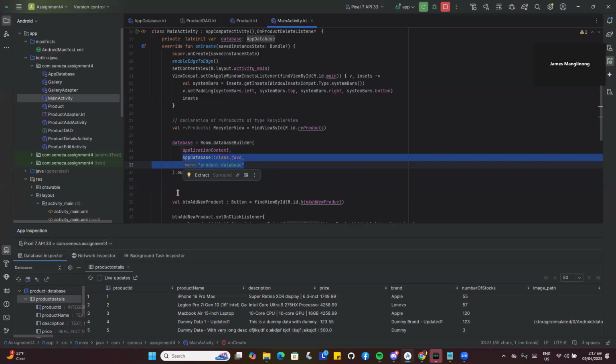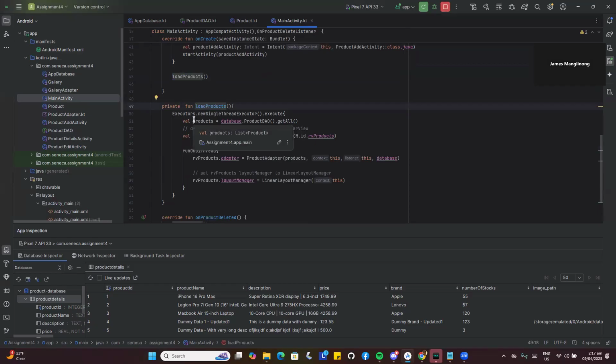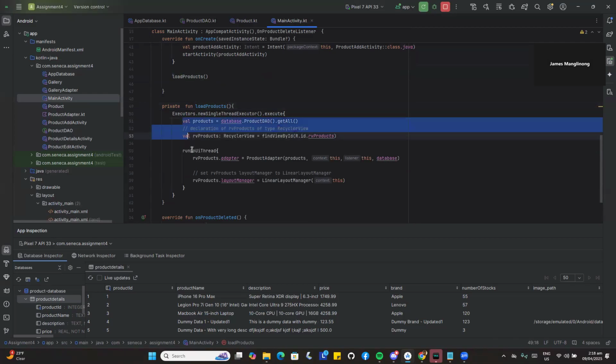After initializing my room database, we will now proceed with the function that queries records from the product details table. So that one is this function. Basically, this function is responsible for loading all products from the room database and displaying them in a recycler view on the screen.